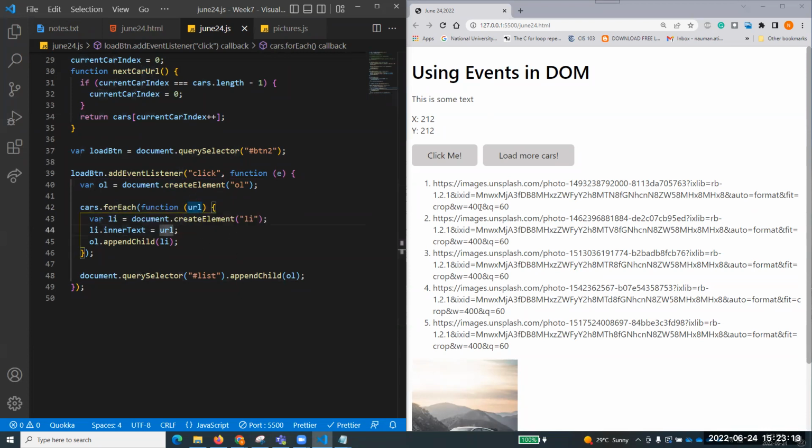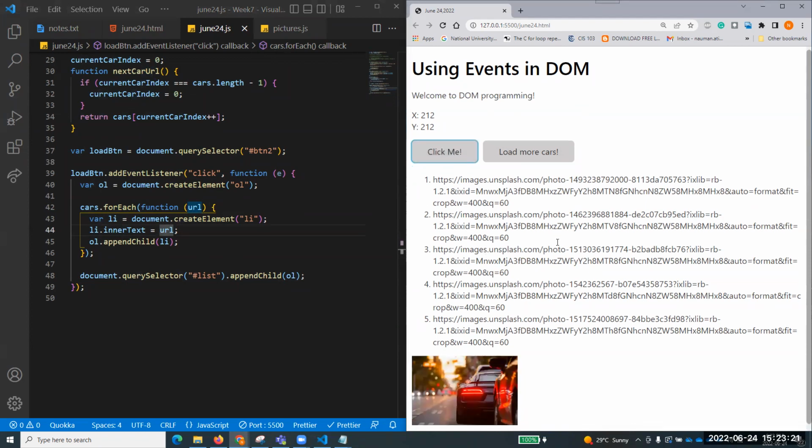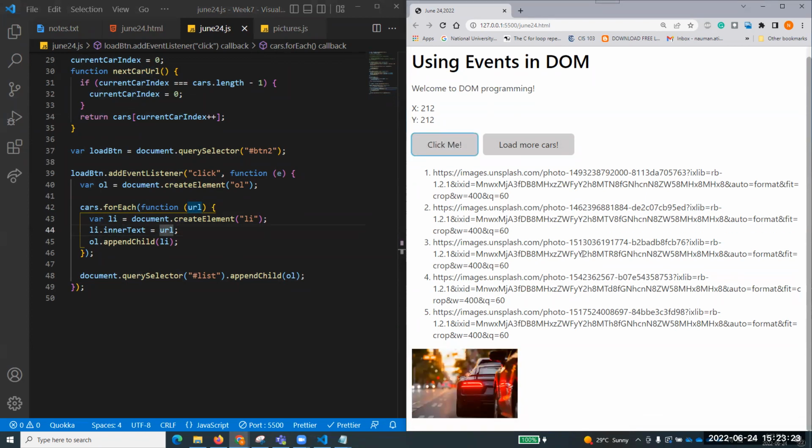So whatever URL, the first URL, the second URL, third URL, they will just keep on coming over here. And now if I just keep on clicking them, these are the URLs which are changing, and I'm getting the different pictures over here. Is that making sense to everyone? That's wonderful.